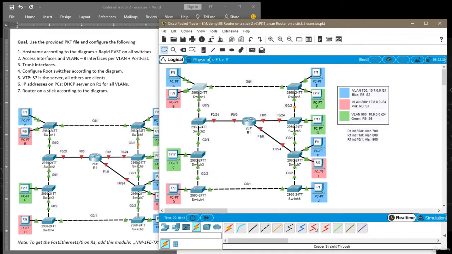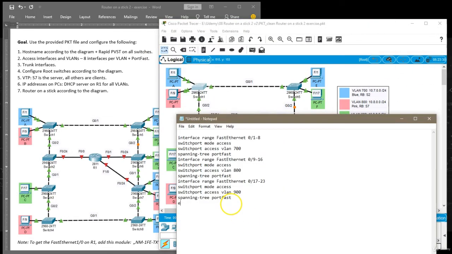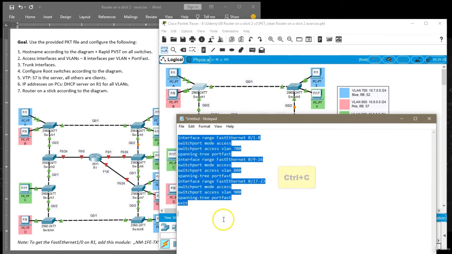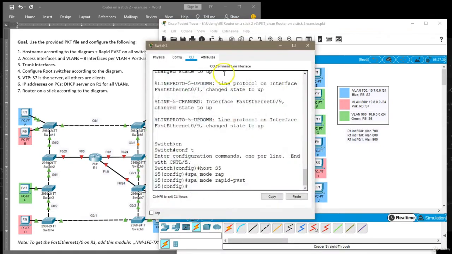I'm going to add exit in the end here, just so that the switch will exit this last range. Switch S5, paste.